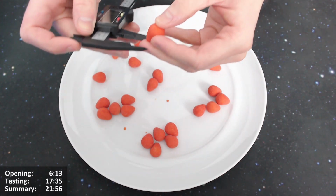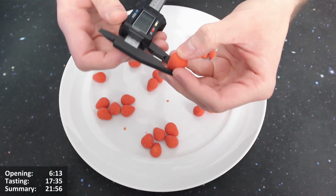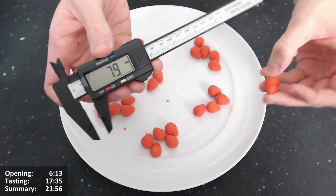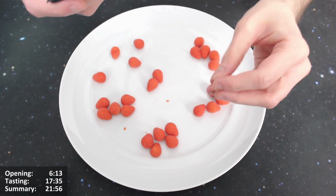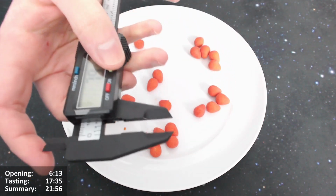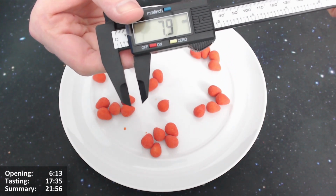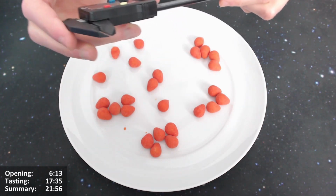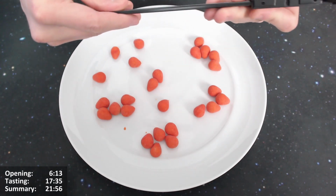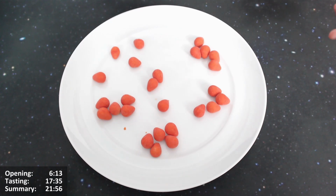I say, I was just trying to measure at the top, but for some reason it didn't seem that accurate. I think it's because it kept sliding out. I think there's no point measuring at the top really anyway. But there we go, about 0.8 centimeters. But even that seems a bit off. Well, that doesn't look to be 0.8 centimeters, but I guess it is. Maybe it's just me. In fact, you can see there on the actual rule on the top. Okay, yeah, maybe it's just me then. Yeah, I didn't realise it doubles as a ruler as well. Actually, I do have the actual rule here, so you can see it. But there we go. All right, well there we are.